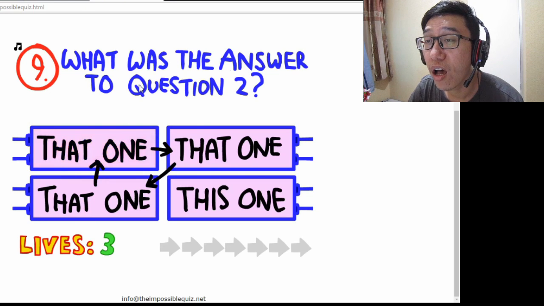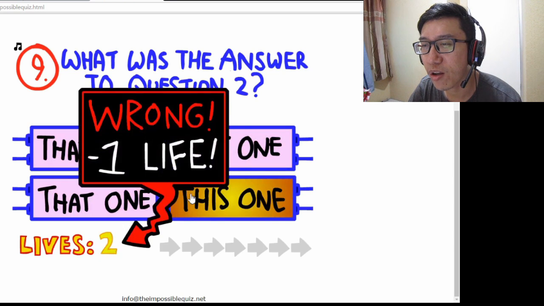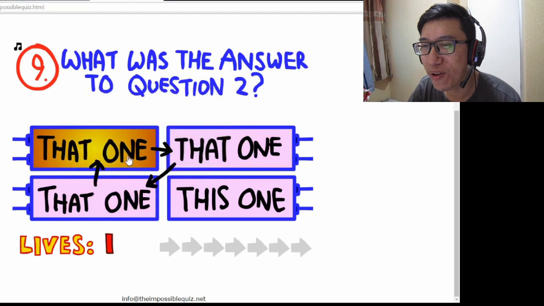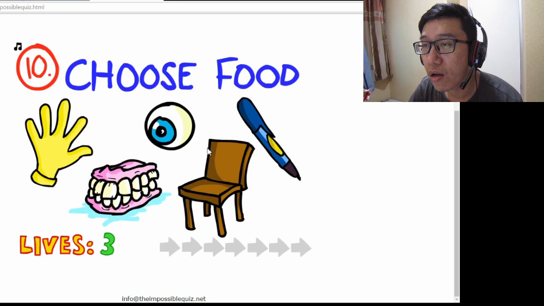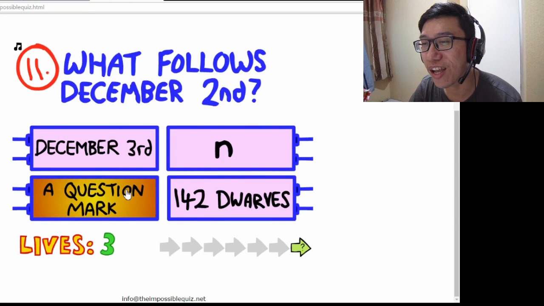Yes. What was the answer to question 2? What's question 2? This one? That one? No? That one? Aye! Choose food. I think this looks like food. Ouch! Nice one, of course.